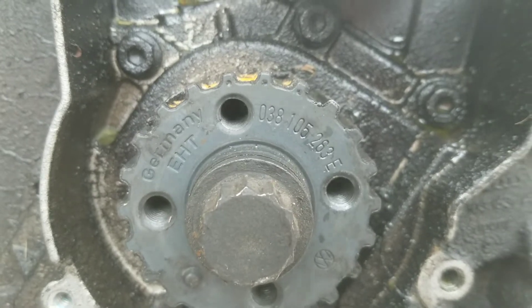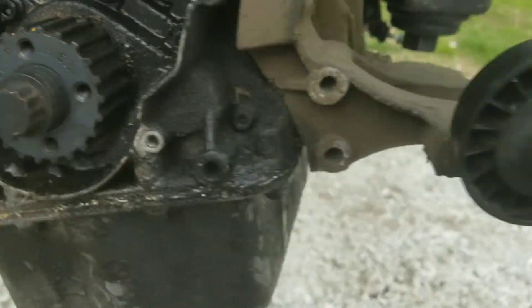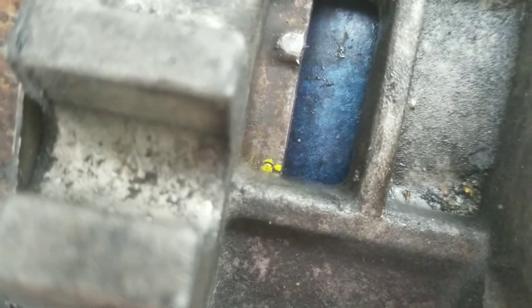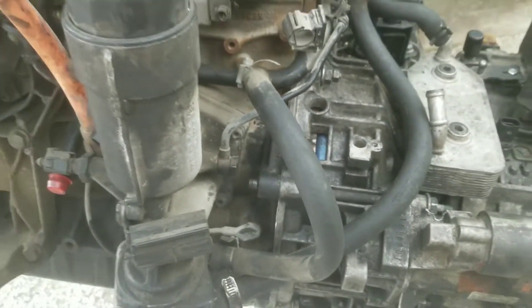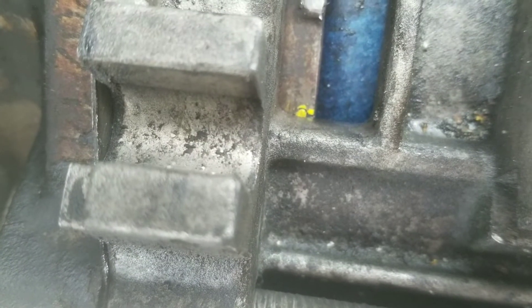I'm going to show you on the flex plate as well — there's that third dot to the left, lined up with this guy here on the housing. This is an automatic tranny. You look through the rectangular window — not the round window — and there's a little circle with lines on either edge. You put the center of that circle where those lines are up with this edge — this is the front of the car. You line that up with the edge of the transmission housing, and that's top dead center.